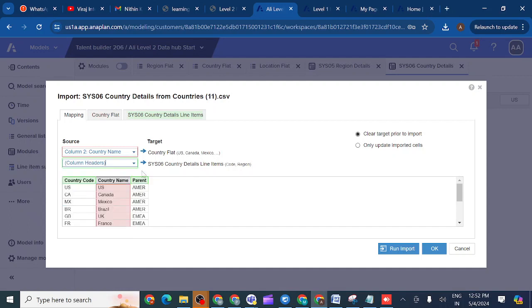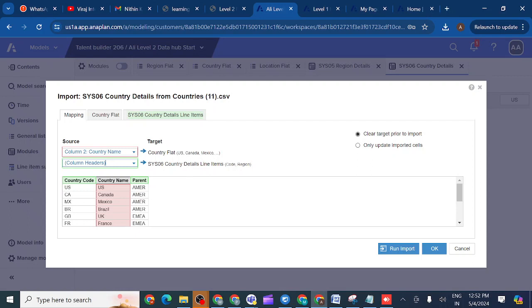Yes. So you can understand here why we have two tabs. It means we are using one, the country flat list dimension, and the other dimension is line items. That is the reason we are getting two tabs. Sometimes you may get three. How many dimensions we use along with the line items, that many tabs you will get. Line items you will get one separate, and for how many dimensions we use, that many tabs we will get. That we should understand.